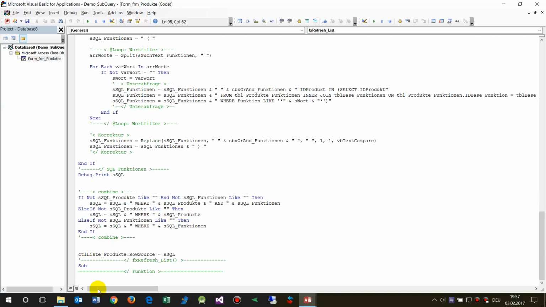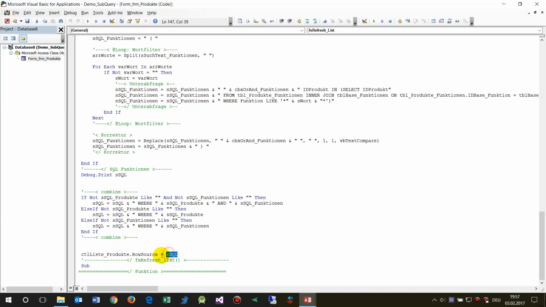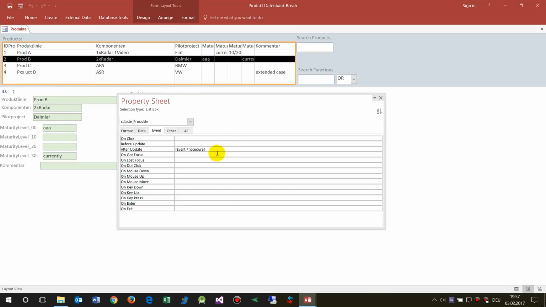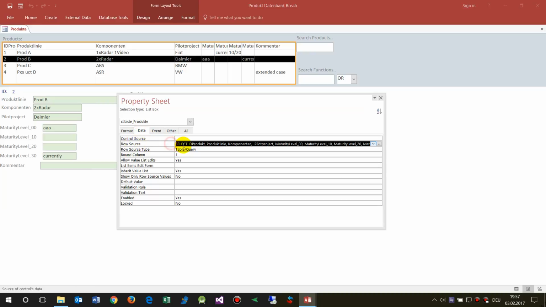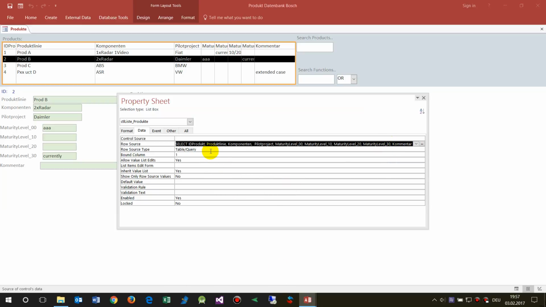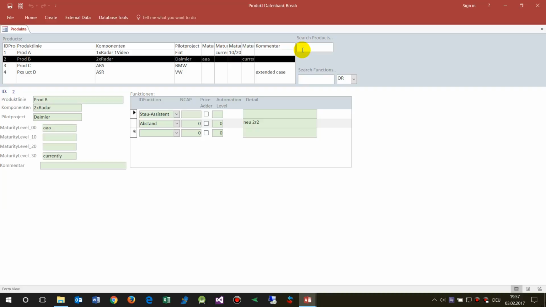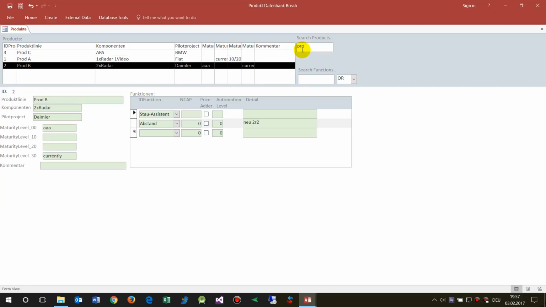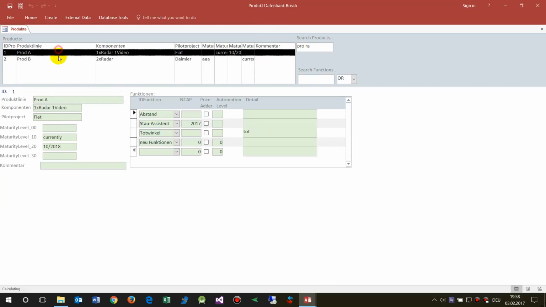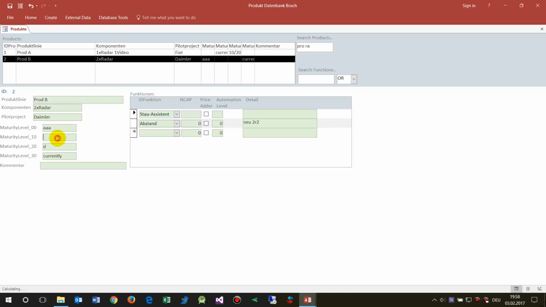Okay, and that's it. And finally we push the result into the row source of the fields. When we are in the field, we will see here the row source, and we see all the stuff which we have written in our code was simply set in this field. So I'm filtering again, product and radar, and now the filter field will be shorter. And whenever you are here, you may change something like this.